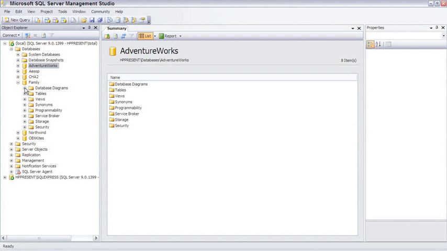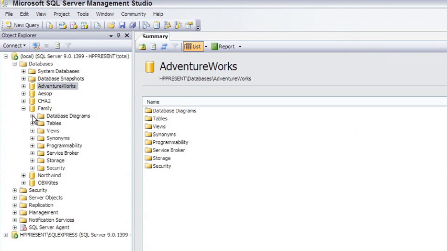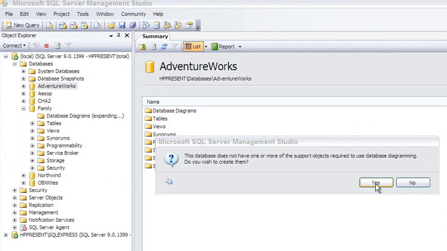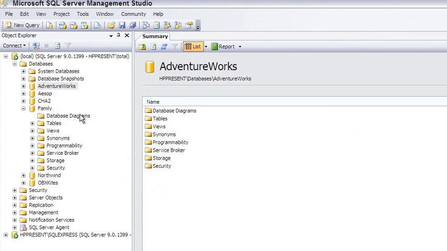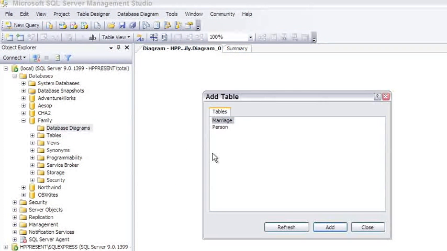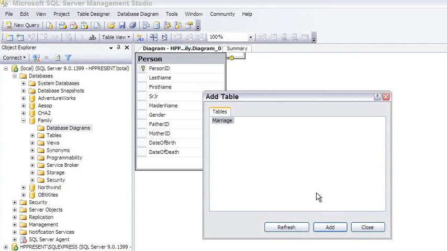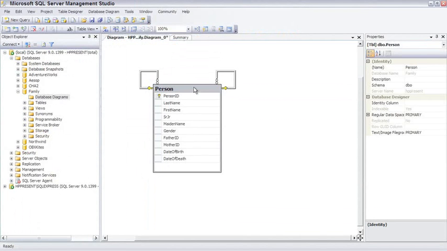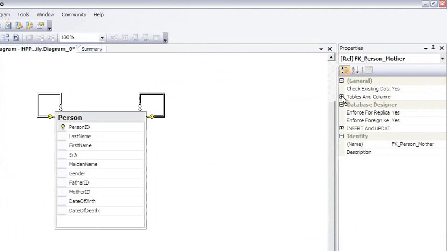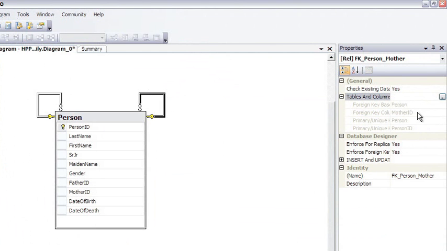So to show the reflexive pattern or the adjacency pairs pattern in the family database, this time I'm going to go ahead and create the database diagram and let you see this live. First we enable database diagramming, new database diagram, include just the person table, slide this down, and there's two elephant ears. Basically, if we look at these, select one table, it's saying that there's a foreign key on mother and a primary key on person. So to look at this in another way, here's the person's mother, which relates back up to the person ID of the mother.